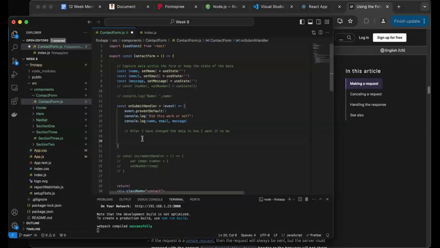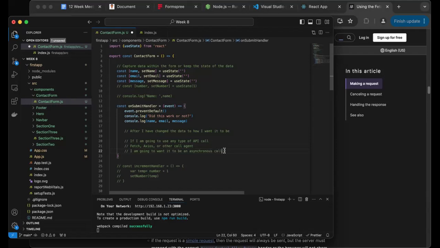So inside of here, if I'm going to use fetch, or any type of API call, whether that's fetch, Axios, or other call agent, I am going to want it to be an asynchronous call.